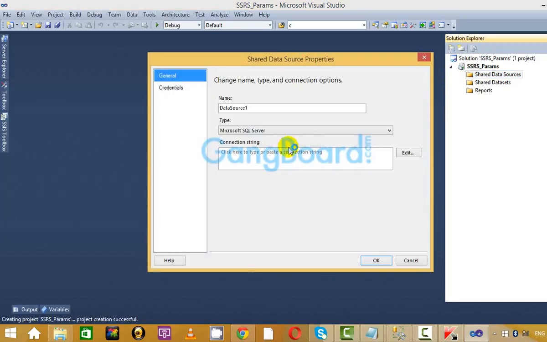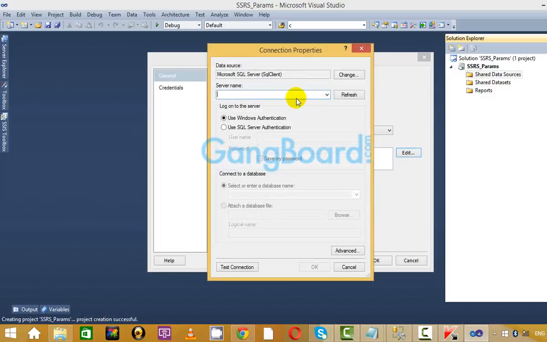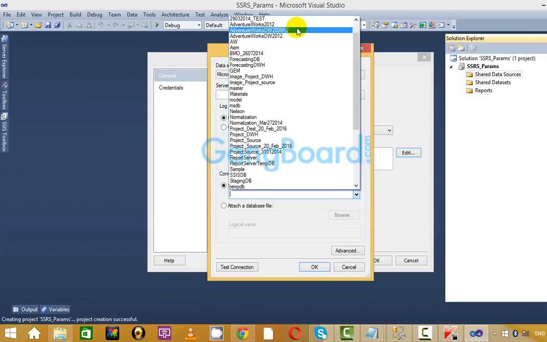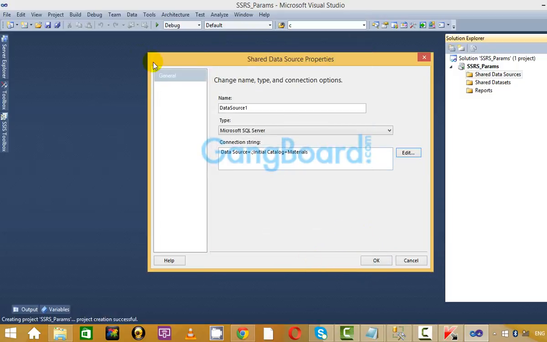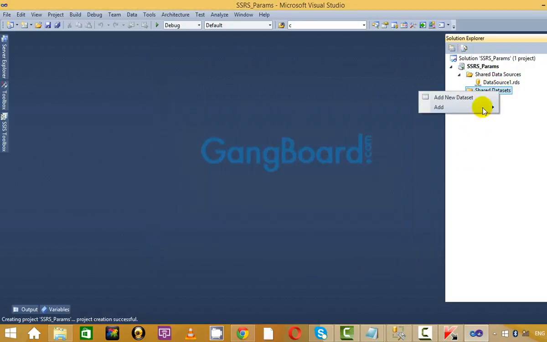So let me go with data sources. Whichever thing you see here, let me connect it and show you the data source. You already know that when creating reports we have three major steps.